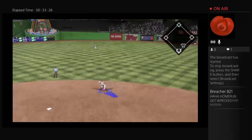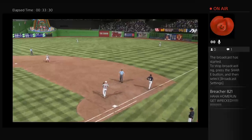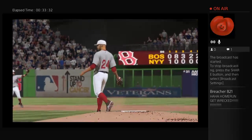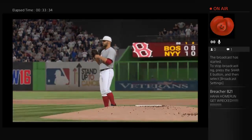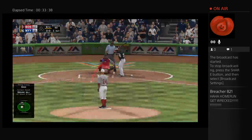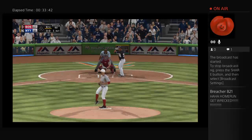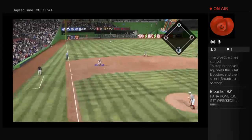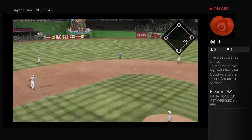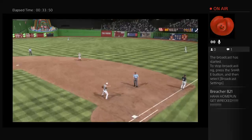Sent on the ground out to second. Throw by Pedroia will be in time, and there's your first out. Yeah, another good start to an inning for him here. He's really only made one bad pitch the entire game. That was the solo home run. Other than that, you can see there, not much to speak of at all. Grounded to third, to his left, Shaw on to first, and the price is right here, 2 away.